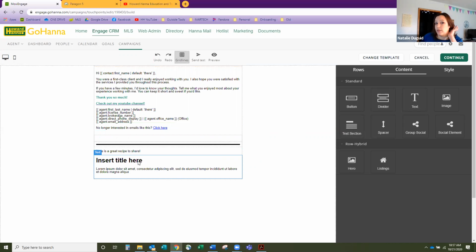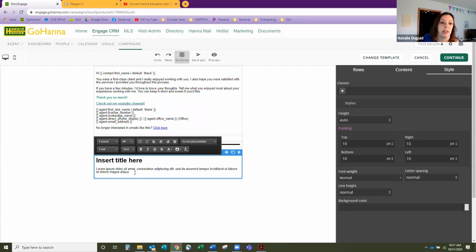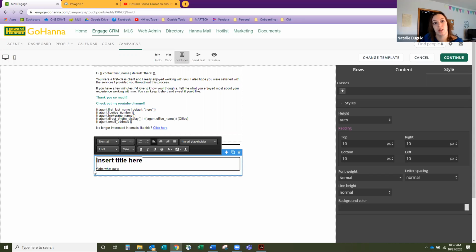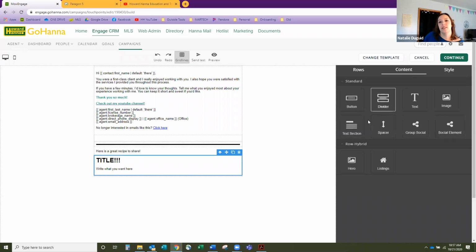So it's easier for you if you don't just want a blank text box, to just drag this over and then write what you want. And give it a title. You could lose a whole day playing with this stuff. And so that's some of the text and spacing aspects of it.